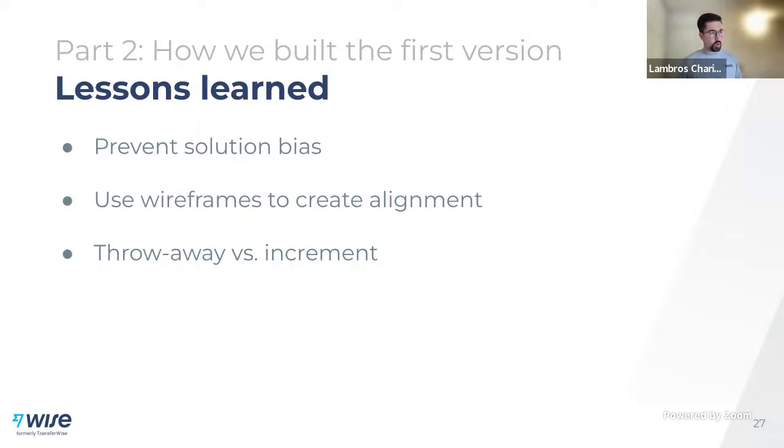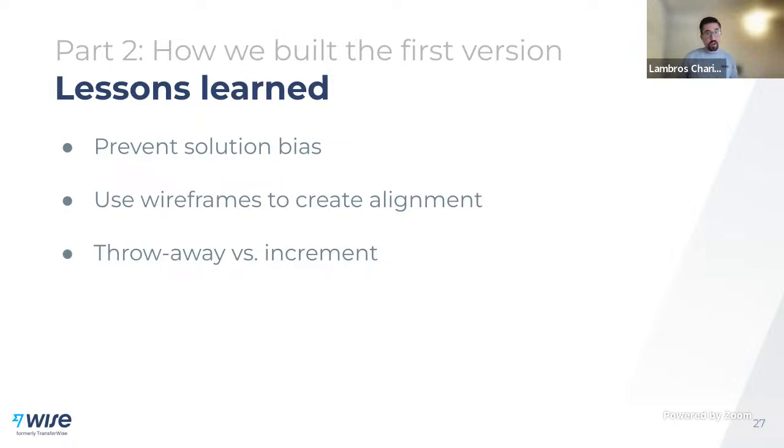Use wireframes to create alignment. Something I did wrong for sure at the beginning. You want to think about what to do, what to build in alpha, and then everyone has their things in mind, what they want to build. At the end, it doesn't line up. So wireframes really help to get everybody on the same page in the team and to get this alignment.